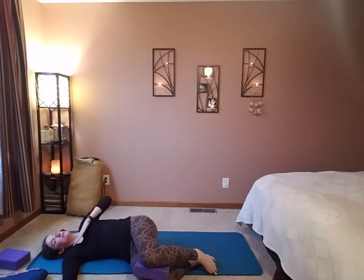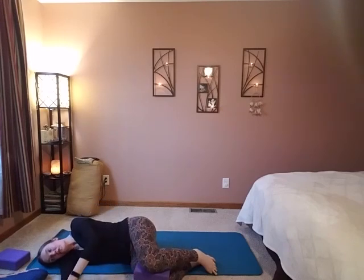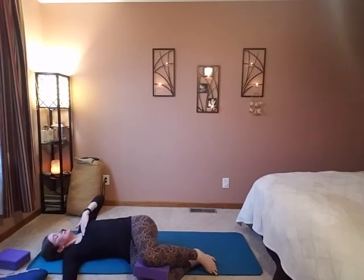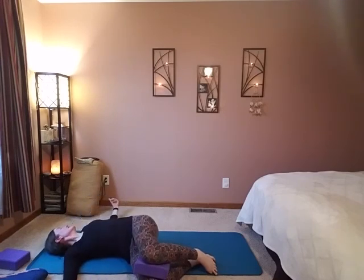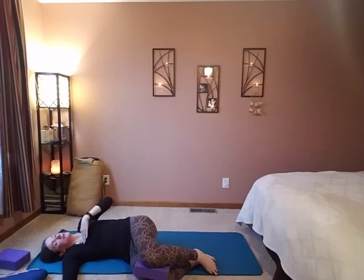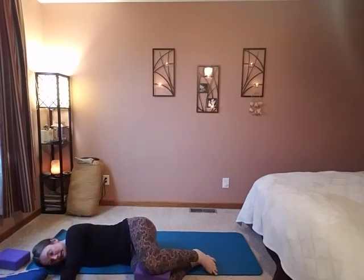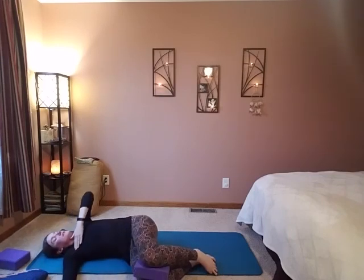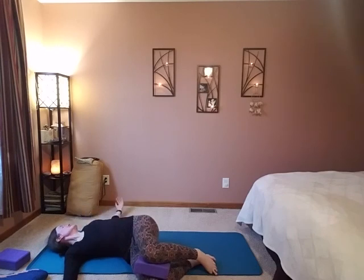So bringing your left hand, kind of follow it with your eyes, slide it back over to your right, lined up with your right hand. Inhale, opening that up, sliding your hand across your body. And exhale, coming back out of the twist. Inhale, sliding that hand, opening up, and this time we'll stay for a few breaths.